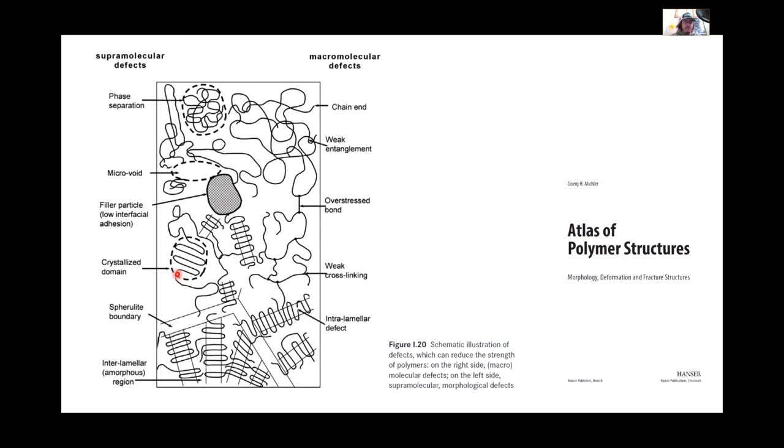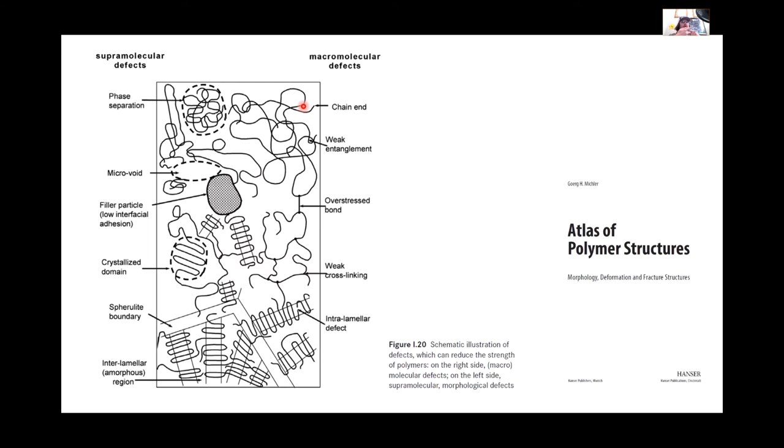So the interface between the crystalline and amorphous region on a grander scale. Here it's showing it, because as I said, when the polymer chains fold, you have a crystalline structure alternating with an amorphous structure within the holistic polymer structure. Other things that maybe you would never think about: the end of the polymer chain. So we have this bowl of spaghetti type of model, where the polymer chain ends could also be a weak point within your structure.